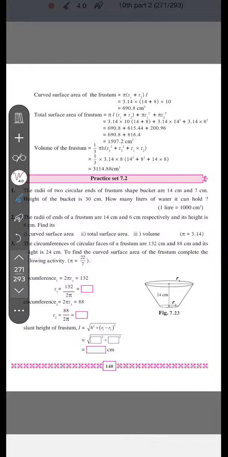So the formulas are very easy. The very first thing is you have to remember them. Simply make a chart, note it down, and go through it for the next 15 days. You will definitely remember them anytime.